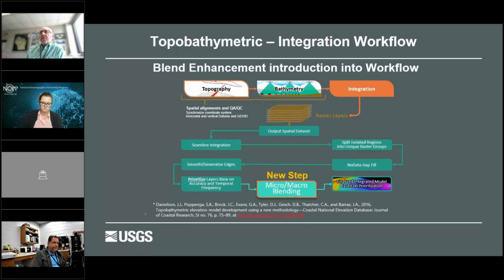So getting all the coordinate systems, units, and referencing, both horizontal and vertical, into the same spatial framework takes place as part of this workflow. There's a reference at the bottom for a paper that has much more detailed information on the CoNED, so refer to that if you're interested.